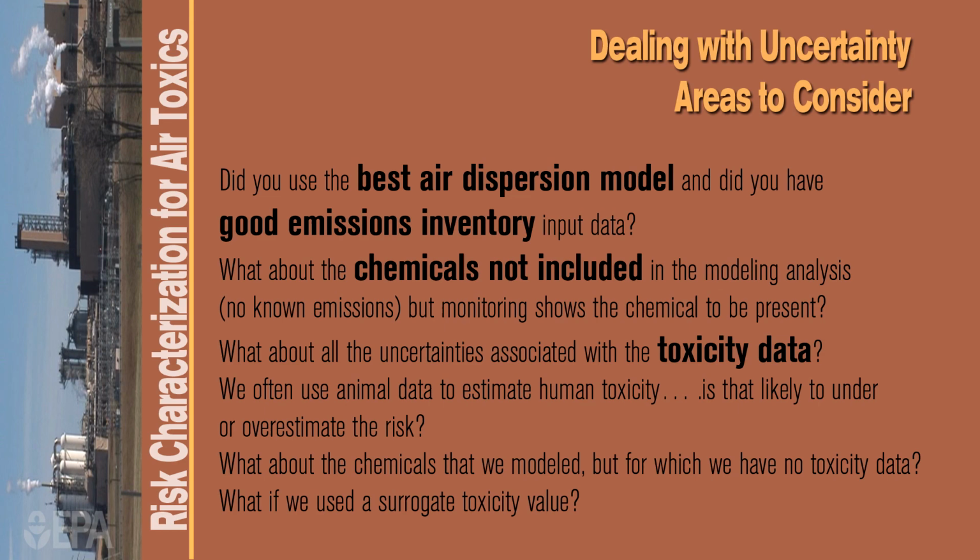The analysis must try to give the risk manager a sense of the magnitude and direction of the various uncertainties. Ultimately, the risk manager must be able to decide if the risk information is of sufficient quantity and quality to make critical risk management decisions, or whether specific uncertainties need to be reduced before decision-making can proceed.